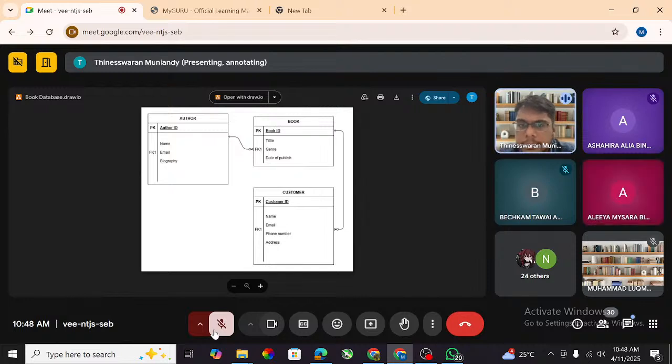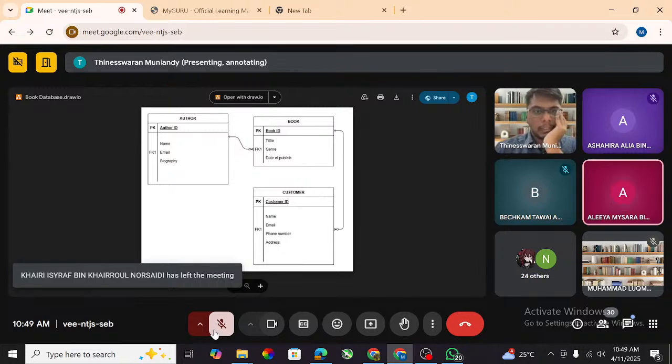Yes, sir. Apa yang saya belajar hari ni tentang the component of ERDs. Okay, what? Tell me. Yang pertama, each. Yang kedua, kena ada entity A. Okay, each tu every time each ke boleh ubah?